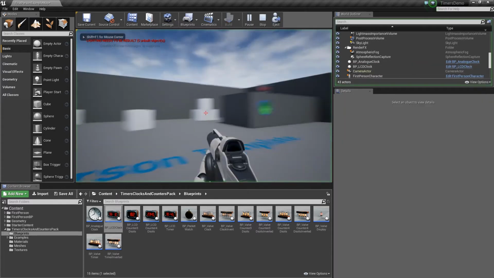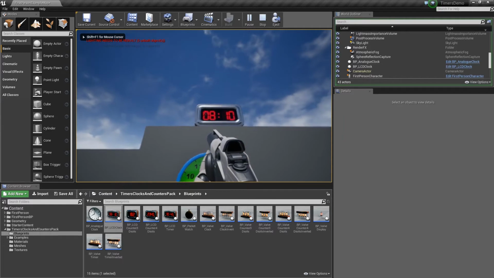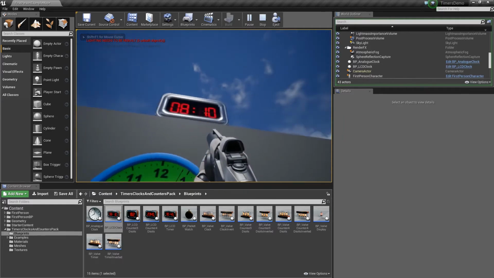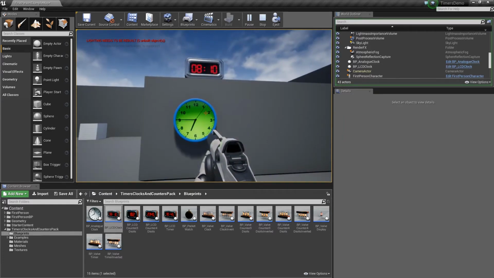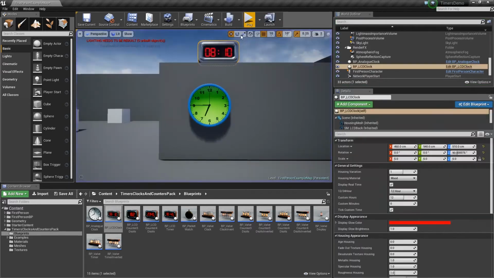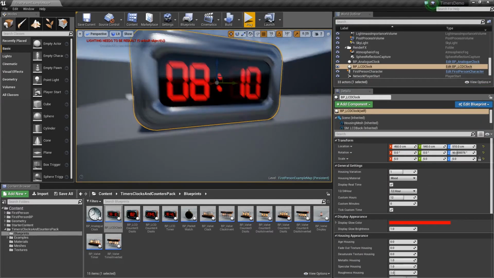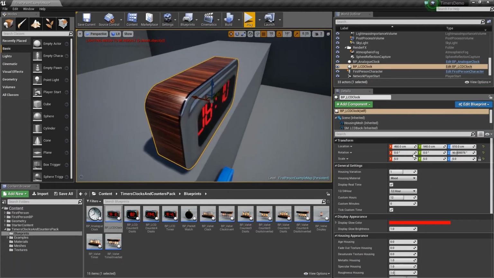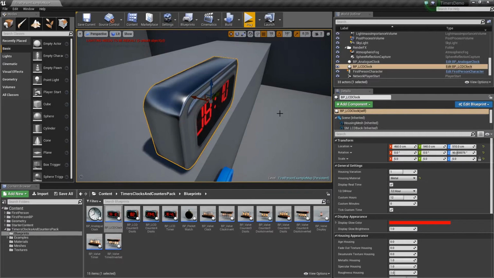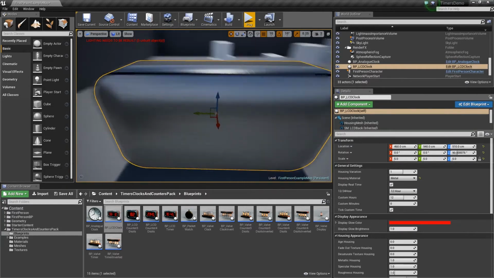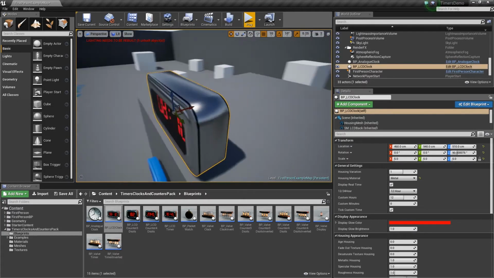So if we hit play now, by default that's always activated. You'll see it's 8:10 in the morning, where this one is on custom time. And if we want to adjust the look of this as well, there's a secondary wood material on the clock, on the housing, and then you can switch that to metal as well to have a nice brushed metal look.